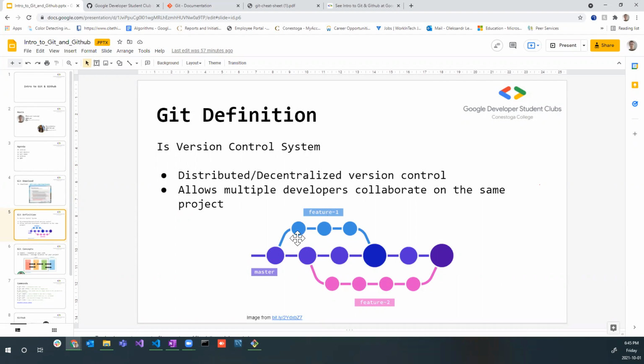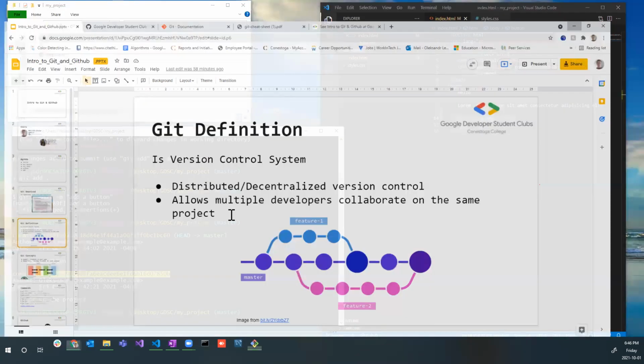So each developer will use a separate branch for a separate feature, right? And master branch is essentially clean code, perfect code that is ready for deployment, so that it's ready for the user to use, right? So master should be perfect code, and then features are the different features that you develop, and then you can merge the branch back into master, right? We will talk about it now.